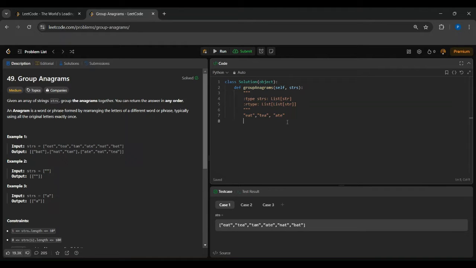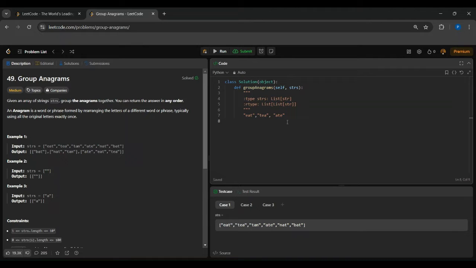All these words have the same frequency of characters inside of them, but somehow they are jumbled. So how can I make sure that whenever I'm going through these words, they lie in the same category and are stored inside that particular category?